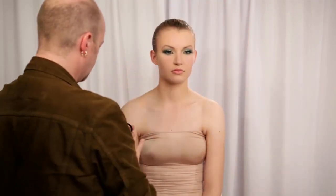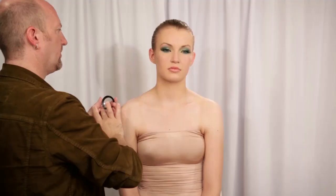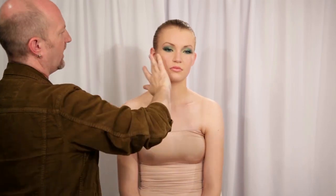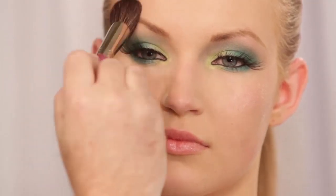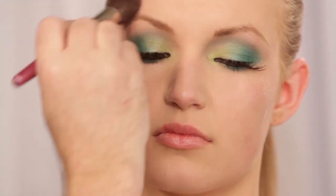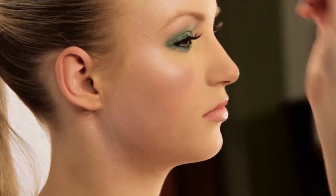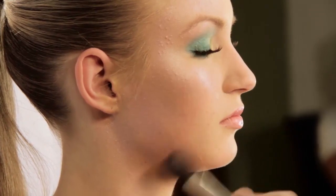I'm just going to take a little bit of cream, patting it on because I don't want to disturb the foundation underneath. We want to start to blend it down her neck because we're going to start the scales on her neck — I don't want them on her face because she's too pretty. Taking a small controllable fluffy brush and blending into the eye. I've taken a light pink shimmer, dark pink shimmer, and a nude shimmer mixed together. I'm not adding cream to the center of the face because I want just a light shimmer for a more natural effect.